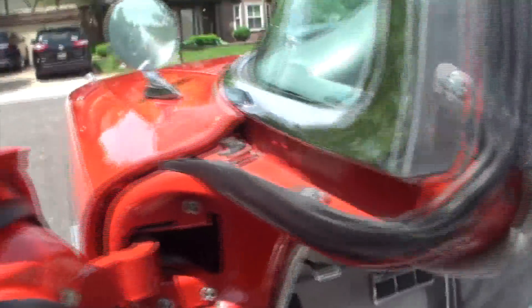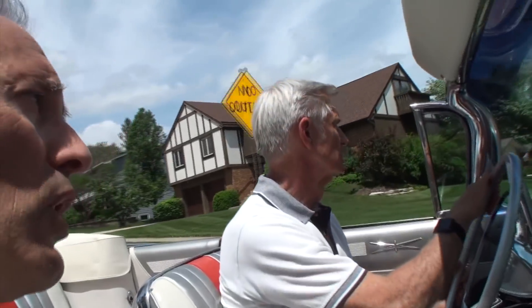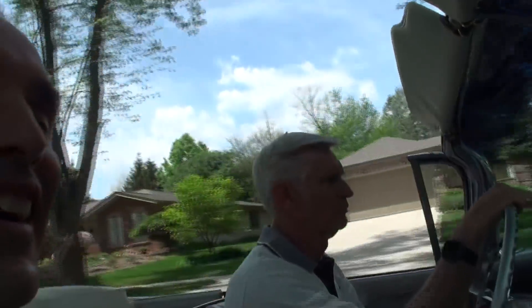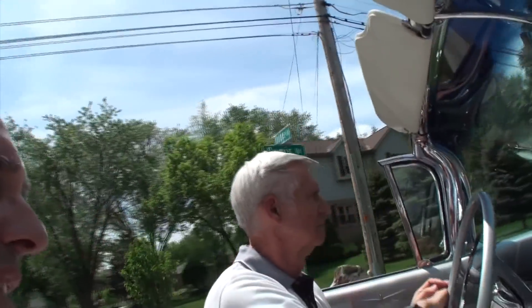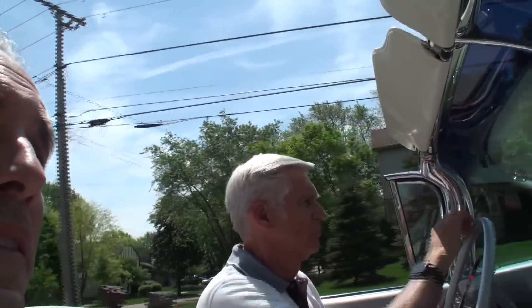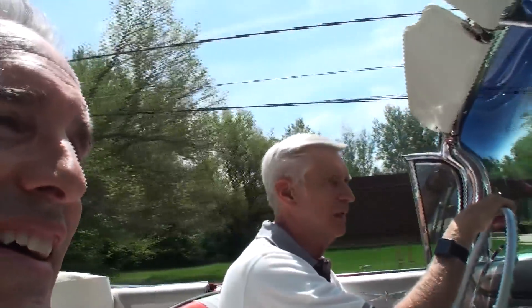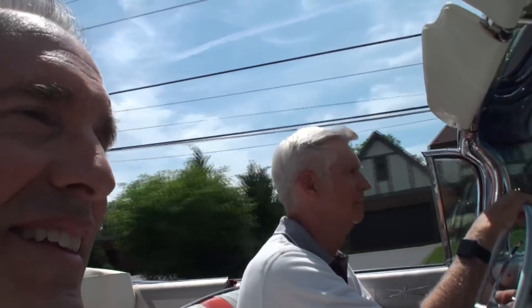Well George, let's do what we do best — let's take this one for a ride. We're here in George's '59 Tri-Power Bonneville, and George, I have to say it sounds great — all three carbs are running smoothly. How do you feel driving this? It's a really nice car to drive — you can't beat a big car, the long wheelbase, it rides really well, it's very smooth. You mentioned this was a dream car for you when you were a kid — how did it feel when you finally got it? It was really a dream come true. I remember when the '59 Pontiac first came out and there was a picture in the paper, and I just really latched onto that. To be able to buy one 50-60 years later is really a treat.